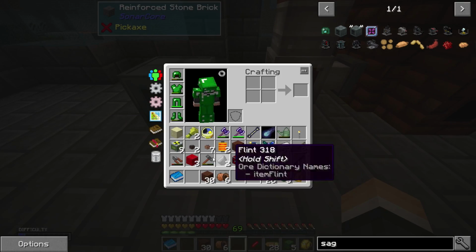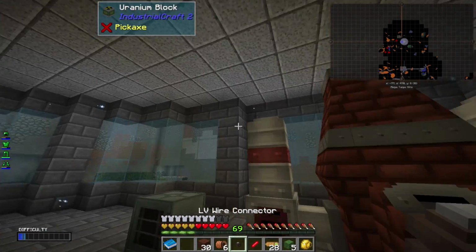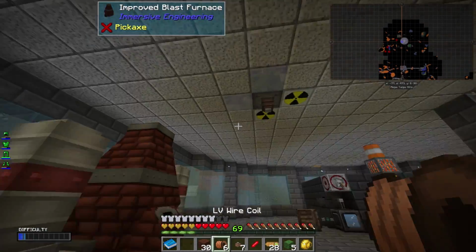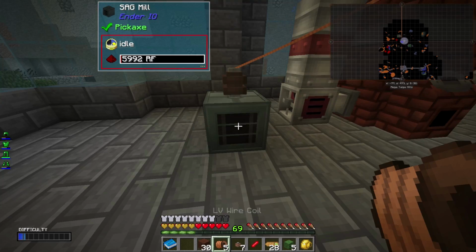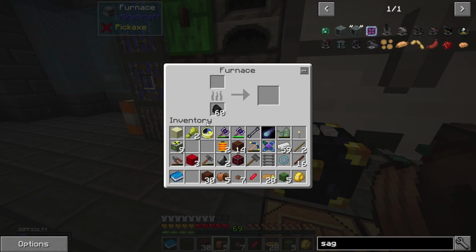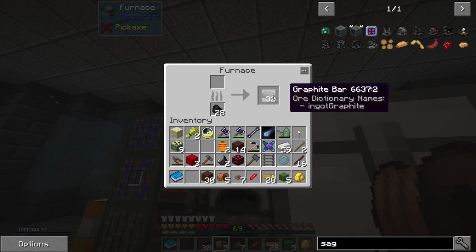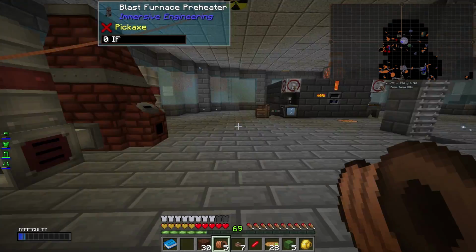We'll need 2 more connectors. I'm going to need 1 more set of connectors apparently, but that's fine. Going to do that. Run a wire from here to here. There you go. That's getting power. And grab that graphite. I already cooked down the graphite. It's just coal smelted. That's all graphite is. And we can just run that through there.